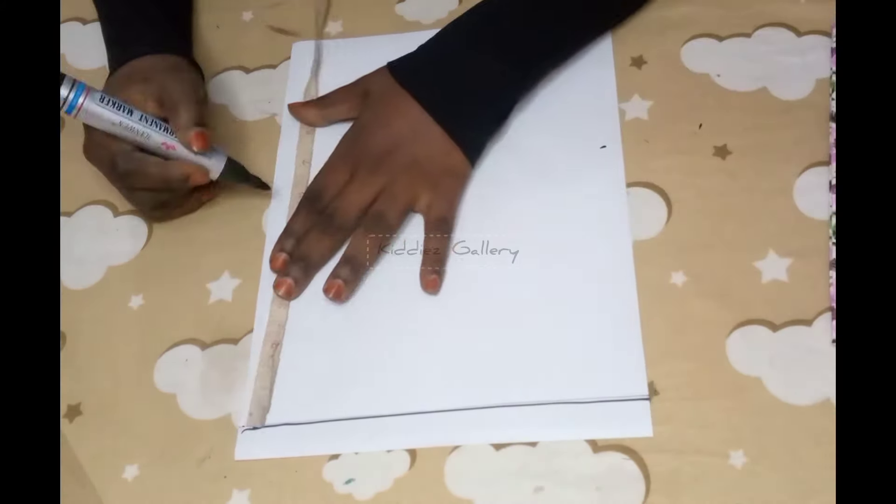Next is to cut out the neckline. Since she is very small we are using two inches including the joining allowance, but you can use three inches if you are using a one-year-old size, including the joining allowance. For the shoulder I'm going to add 2.5 inches, then I go down by 0.5 inches which is the shoulder slant — this is constant for any child.